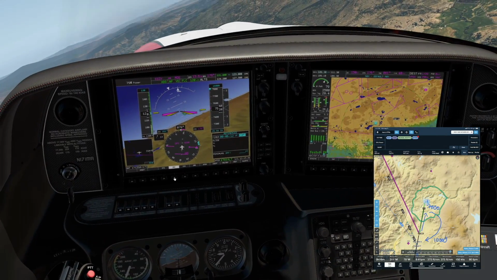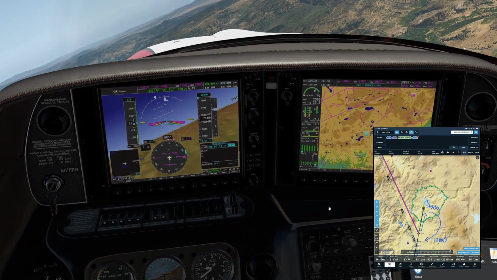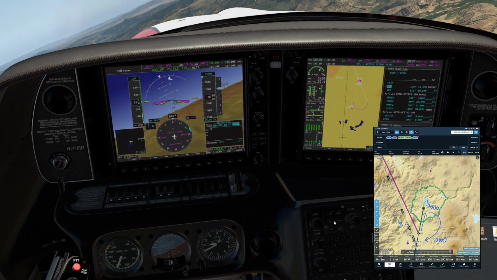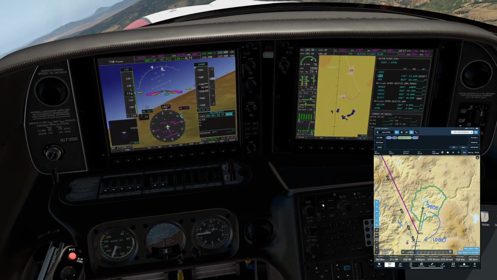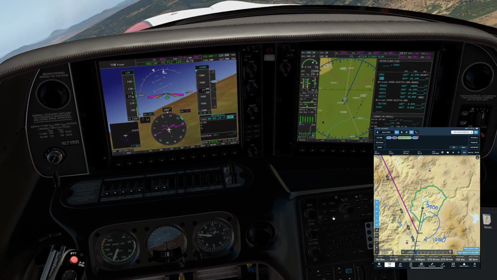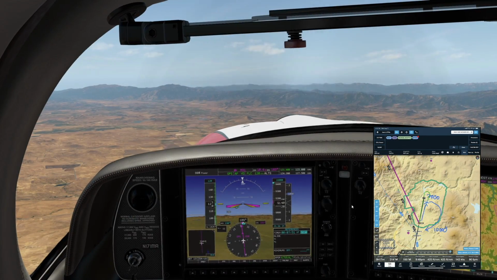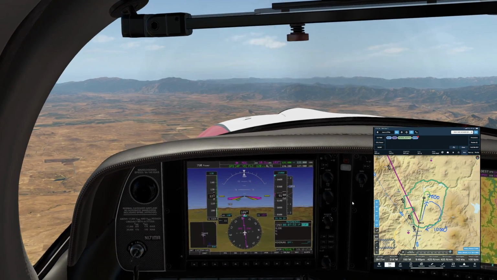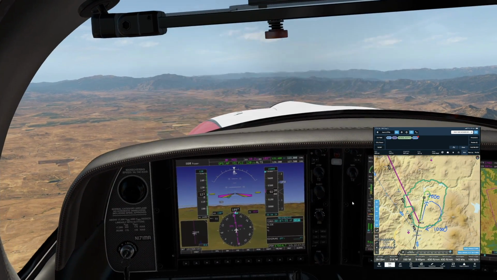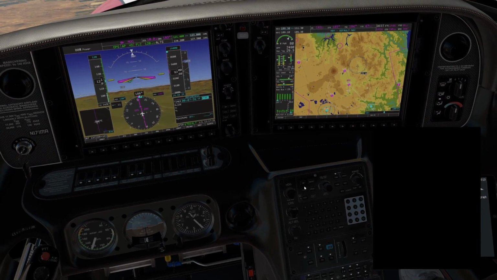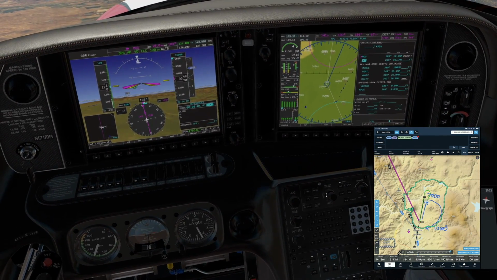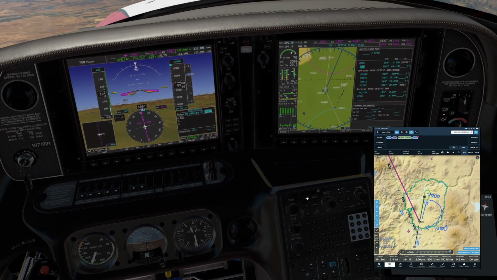Alright, we're climbing through 7,000 now, so I'm going to sync the heading bug, set heading mode, and start it on a right turn back towards Montague. And the other thing we can do is take the CDI out of suspend mode and fly a direct course back to Montague so that we can fly using nav mode. Cirrus 171 Mike Alpha, cleared direct Rogue Valley. Direct Rogue Valley, 171 Mike Alpha. Alright, he's pulling us off the ODP as predicted, so we can simply go direct to Rogue Valley now.